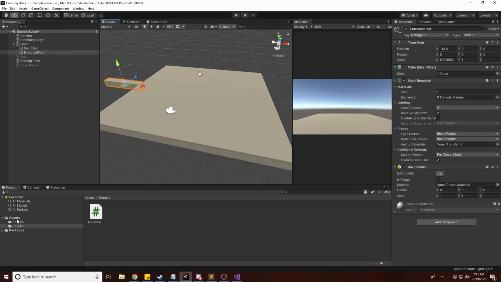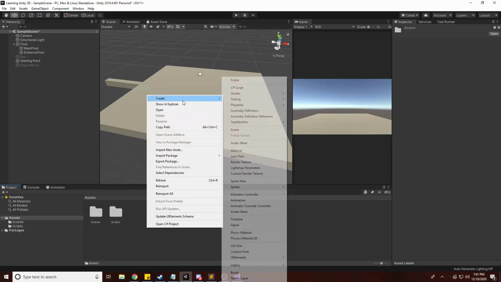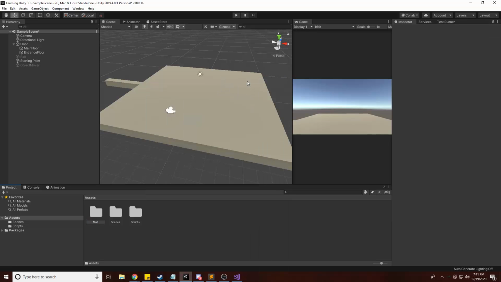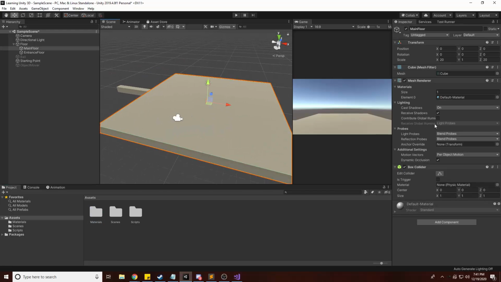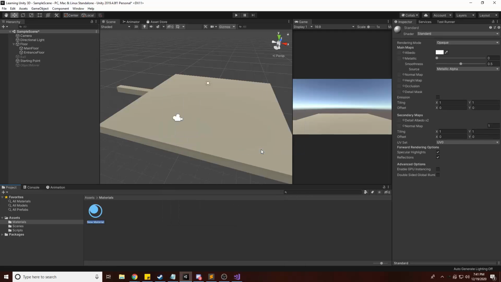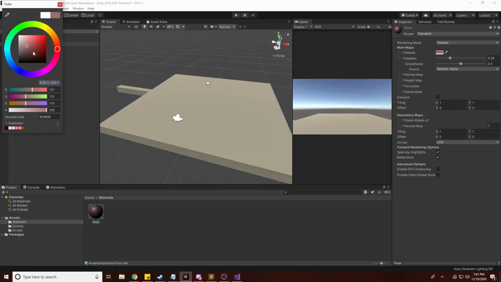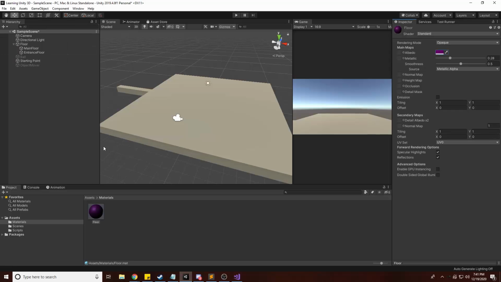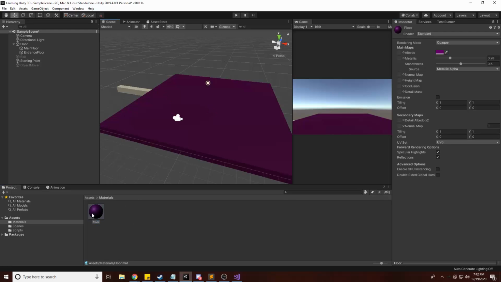I'm going to show you guys another thing real quick. I'm going to create another folder in here. I'm going to call it materials. So you know how in this area here, there's a material, and there's just the default material on the thing. We're going to make our own, and we're just going to go to create, go to material. I'm going to name this floor. And you can change a bunch of stuff in material. You can make it metallic if you want. I'm going to make the floor, let's make it like a dark magenta. I kind of like the look of that. And then what you can do is you can drag it and put it on whatever you want in the scene. I actually like that a lot.